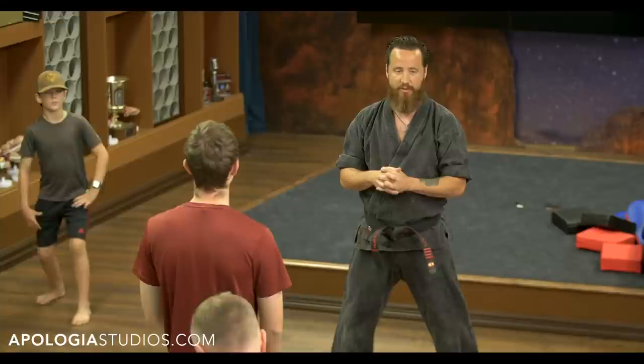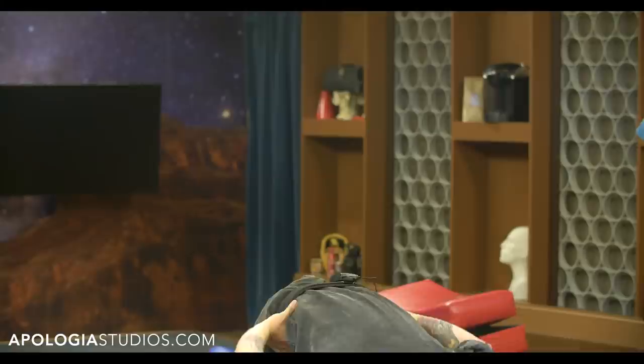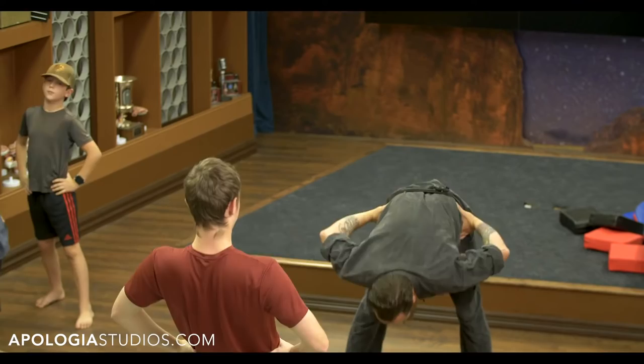We're gonna work our hips now, hands on your hips. And when you go down, you're gonna go back, keeping your legs locked as you go down and back and then forward. Keep your hands on your hips for this one, just like this. And just keep those knees locked as you're moving back and forth. Good, make sure you maintain that breathing. Fill your body with oxygen, relax your muscles.